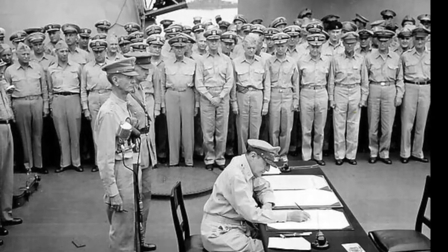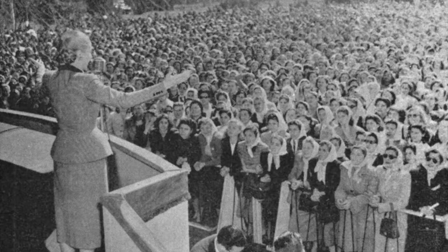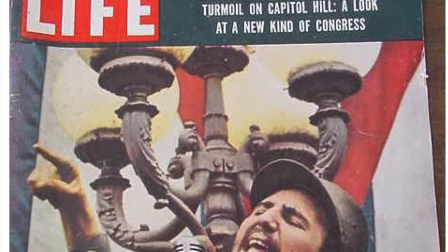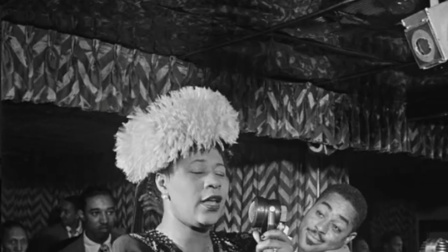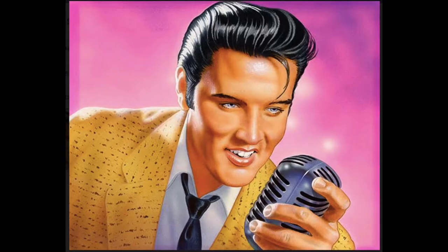The Shure 55 could be seen alongside political figures such as Douglas MacArthur, Harry Truman, Eva Perón, and Fidel Castro, and singers such as Buddy Holly, Hank Williams, Ella Fitzgerald, and of course Elvis. Modern users — just a quick scan of YouTube — and Taylor Swift is seen using a Shure 55. And if you look closely, the Shure 55 appears in the faceplate of the medical droid in the Star Wars films.